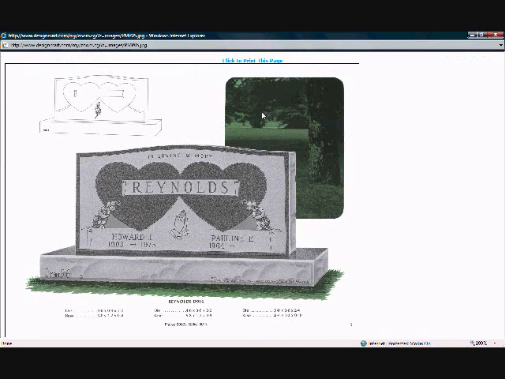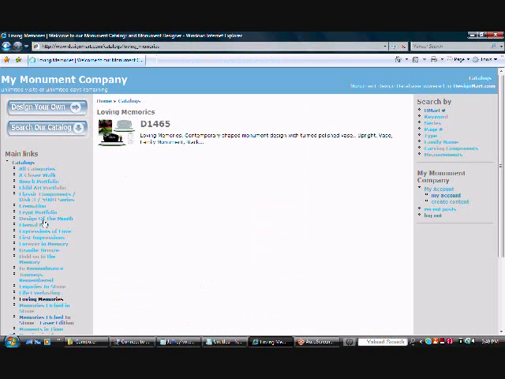Again, if you order the CAD file for cutting sandblast stencil and you have an active subscription to the online catalog, you get 25% off the cost of the CAD file. Clicking on the image takes you to a larger view where the image can be printed if you'd like.